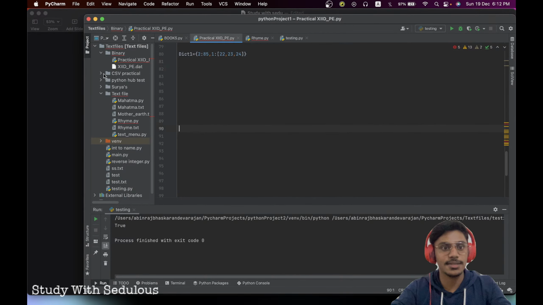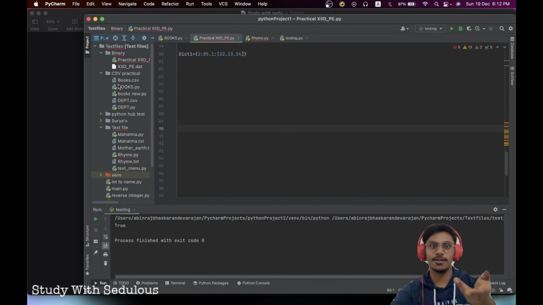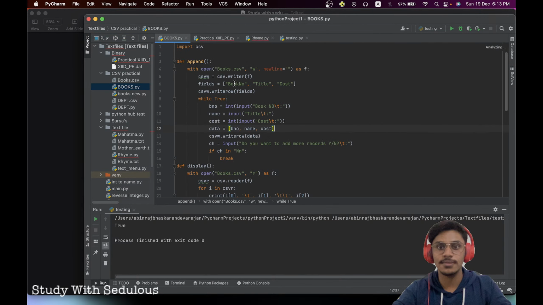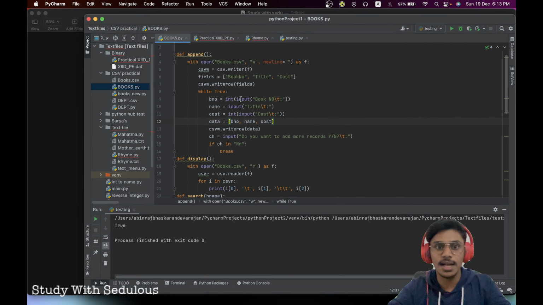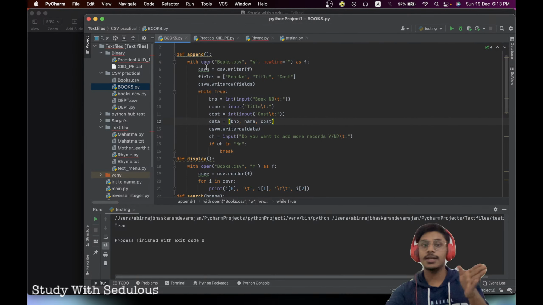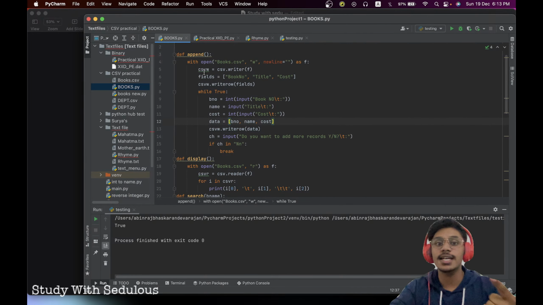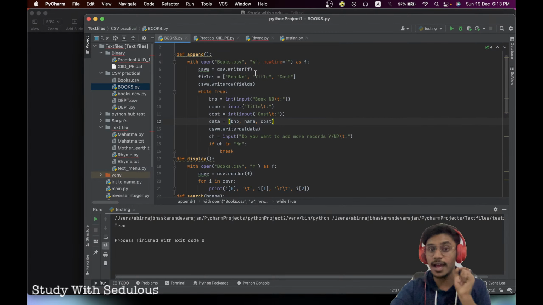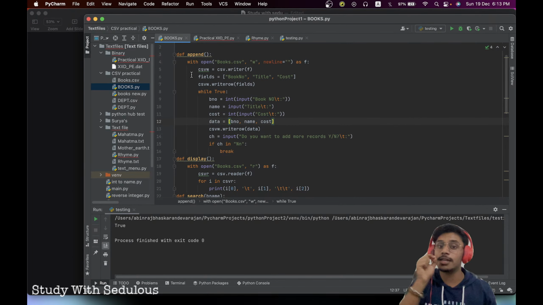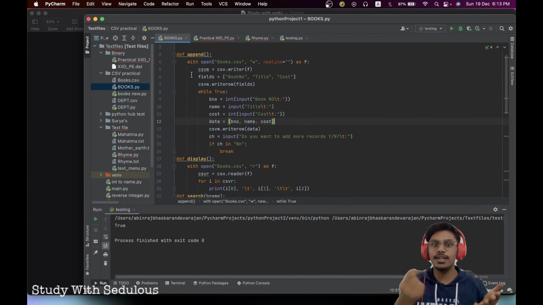This is actually some of my files, which are part of the syllabus itself. Here it's the CSV things, and with open, we have opened a file called books.csv. newline is empty so that everything gets in one row itself. That's why this specific thing is there. But what we are concerned with is csvw = csv.writer(f). Here csvw acts as a pen, or we are creating that pen, because to write something we need a pen and we need some ink, right? And here the pen is a CSV.